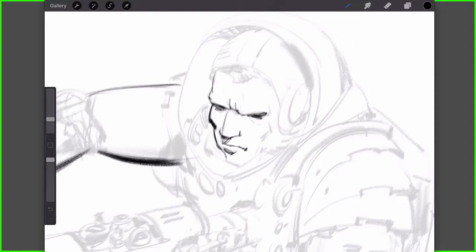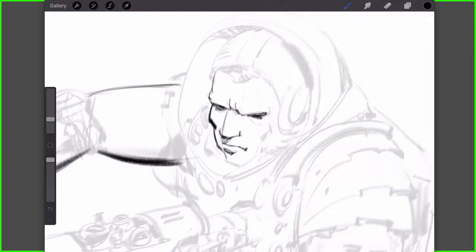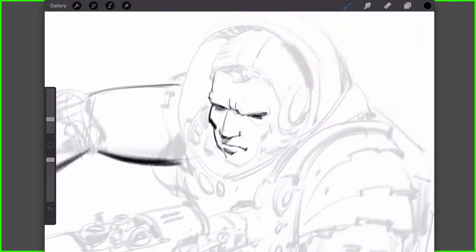Now if I say, okay, well I don't like that line, I want a little more grain into it, you can slide it to the left, and you can see the grain shows up more because it doesn't zoom down as much as originally wanted. Yet if I do a large line, the grain does show up.